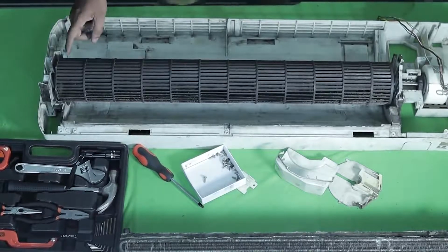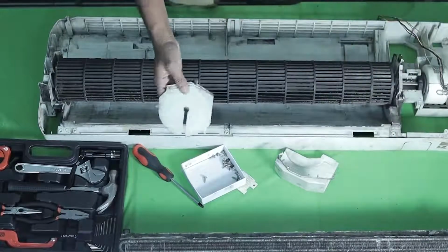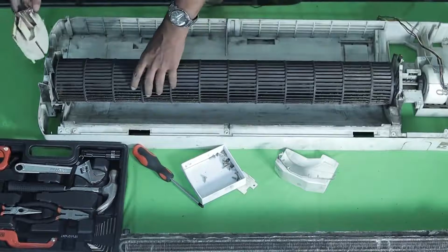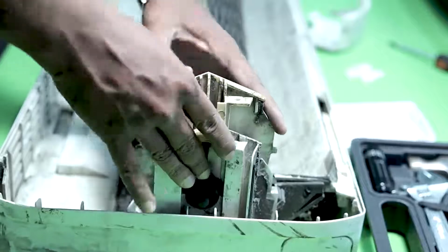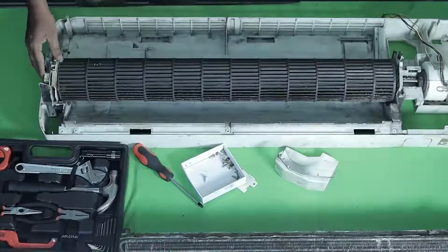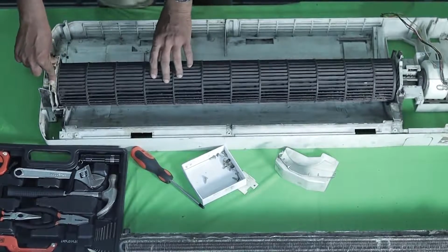Now we need to lock it. Otherwise, with the blower's rotation speed, it might push out. Okay, so we're adding a lock to the right side. There is a groove here. We're fitting it directly onto that. Even for this, we tighten it with 2 screws, okay? That is for the blower to remain tight.